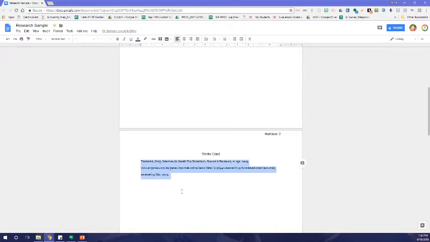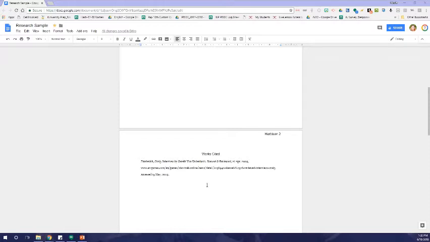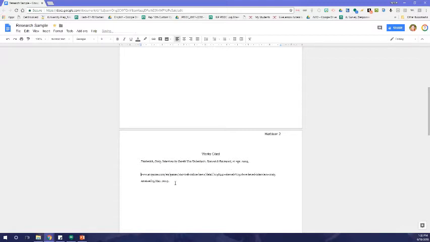Notice how all 3 lines are left aligned. Well, what I need to do for my Works Cited page is make sure that only the first line of every citation is to the left and the others have to be indented 1 tab. Now, if I just hit the tab button, that works on the first line, but it does not work on the second or third line. So what I have to do is put my cursor on the second line, and before I hit tab, I have to hit enter. So I'm going to hit enter and then tab. Okay, and then I'm going to have to do the same thing. Whoops. And I'm going to have to hit enter again on the third line. And that creates what is called a hanging indent.